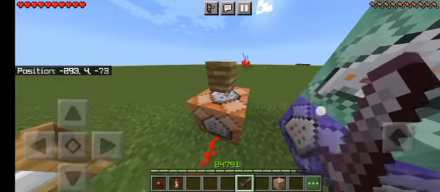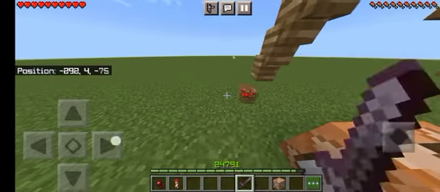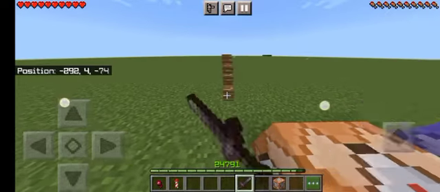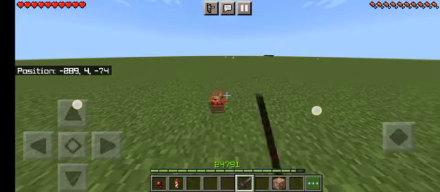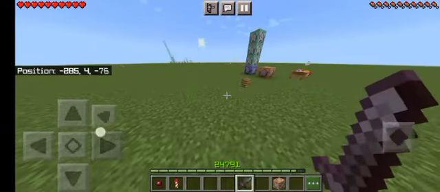Now you can call Snake over here. Let's chase him all the way down. Fire him. Okay. And successfully defeated the snake.